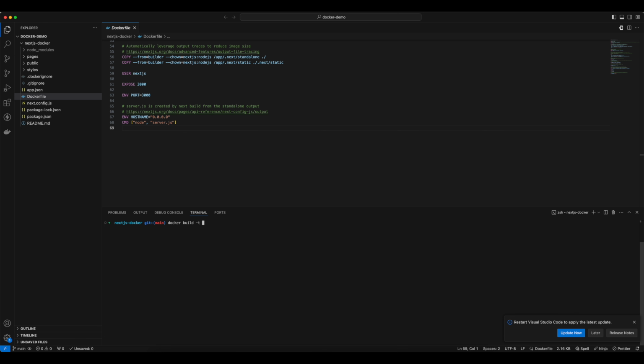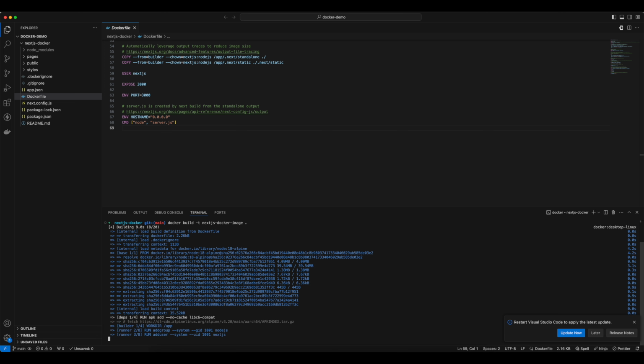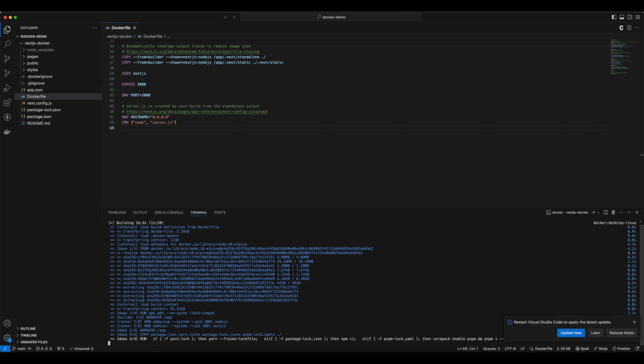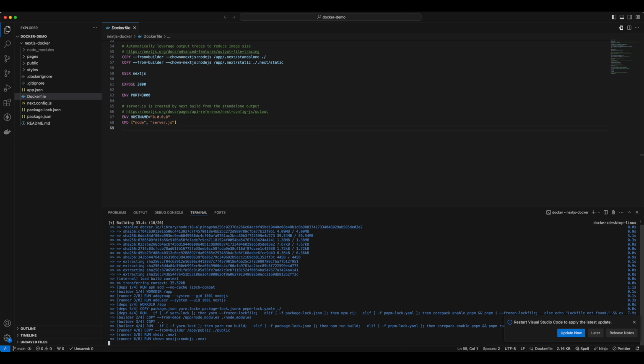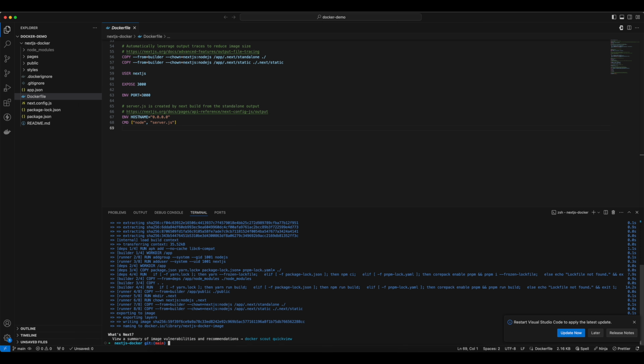Give any name for the container image, and the path to the Dockerfile is the current directory. Let's run it. All right, the image is created successfully.